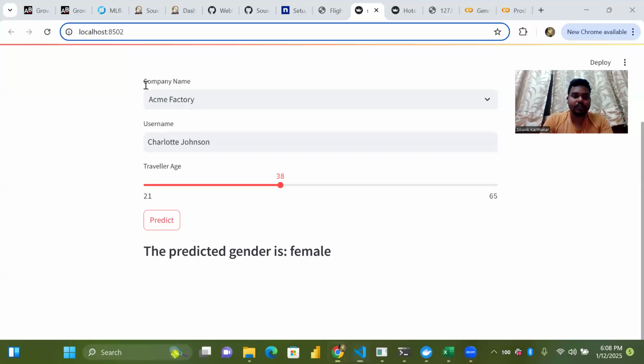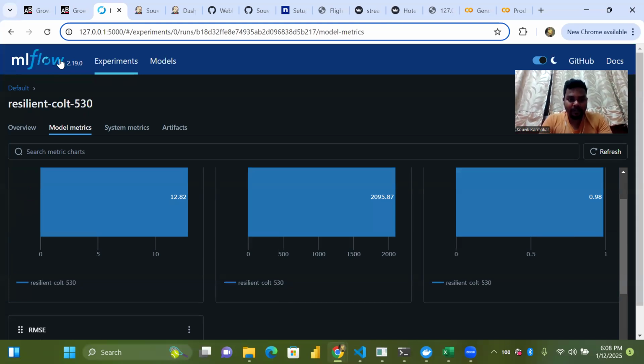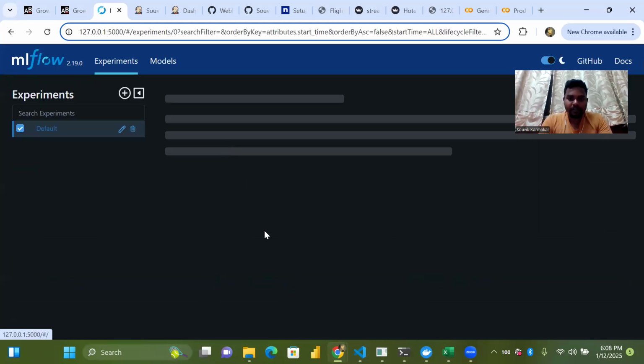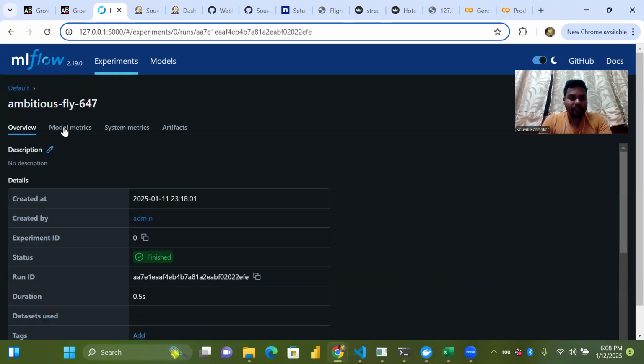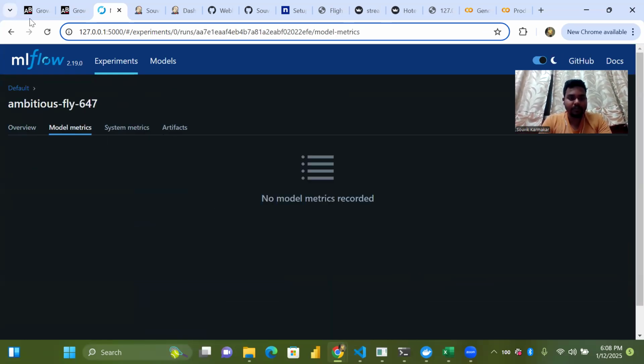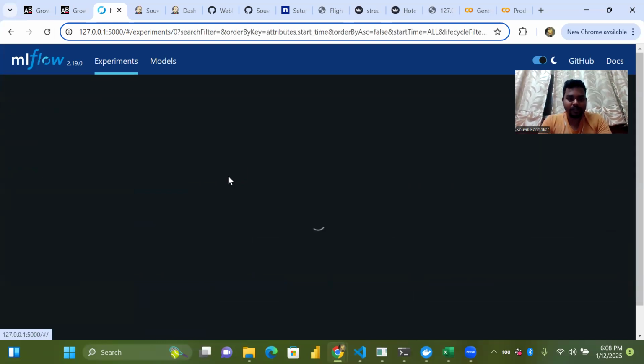So let's see the MLflow dashboard. Yeah, this is the MLflow dashboard we have used for our model. Let's see the model metrics. I have to run it. It's not showing. Let's see.